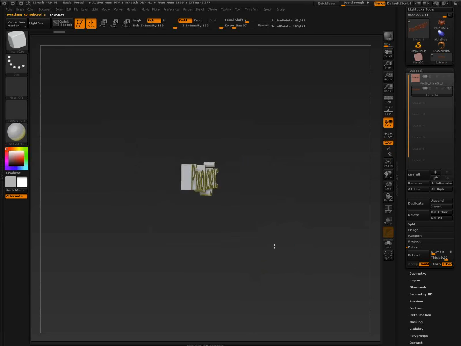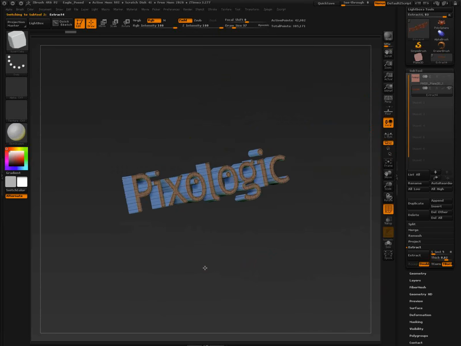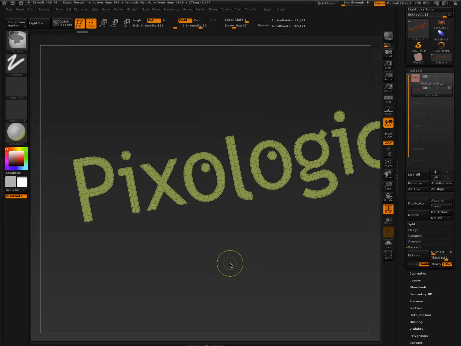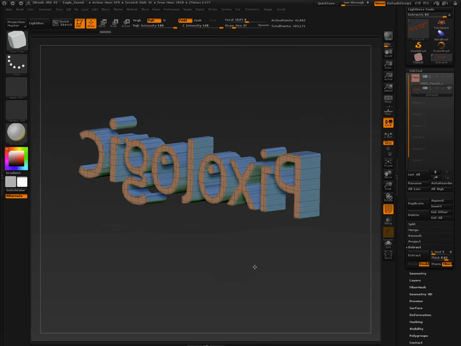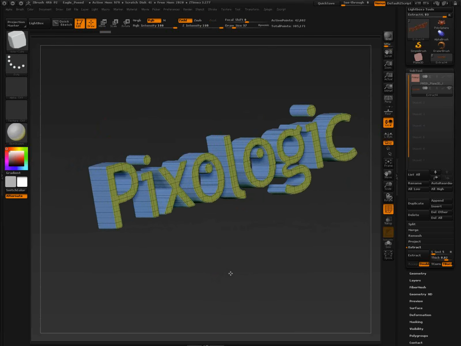Okay. You can see that there's a masking already on this. Okay. Now what's really nice about this is we get 3 polygroups. So you can see this is the front one, and I'll make them completely different colors. So there's the green. So you can see there's a middle polygroup, a front, and the back polygroup.